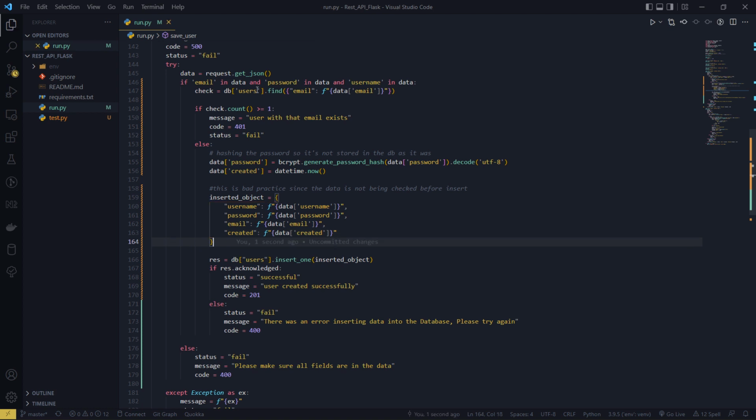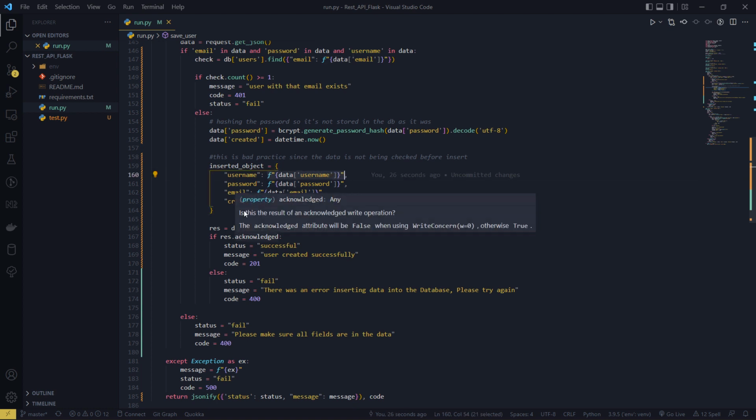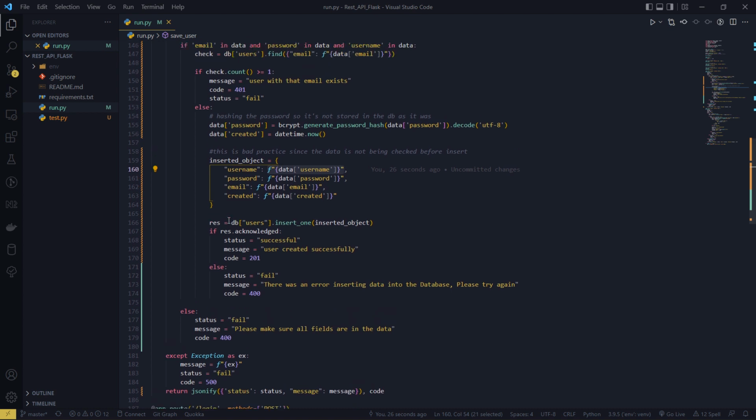So since Python is not a strongly typed language, we might be expecting any kind of data here. It might be an integer, it might be a double, it might be whatever data type that might come through. It might be a boolean. So to make sure that when we're inserting the value, it's a string, so that we don't have type errors as we're parsing the data or sending it through to the user, you make sure to parse it as a string as you're sending it into the database and even back to the client.